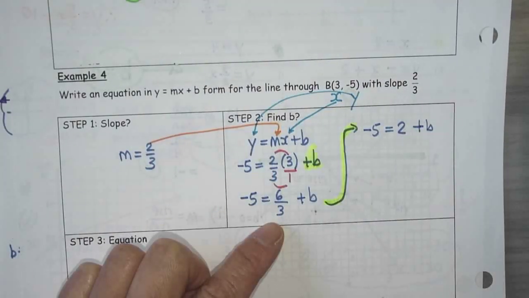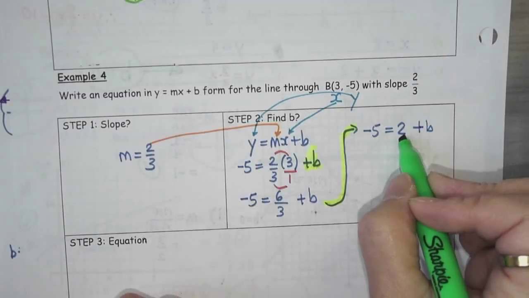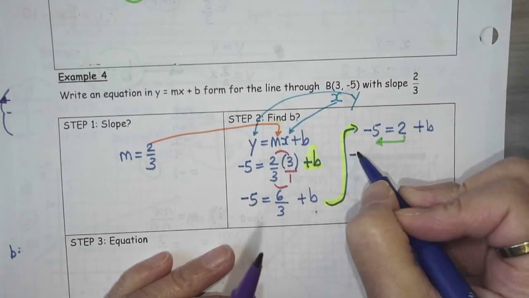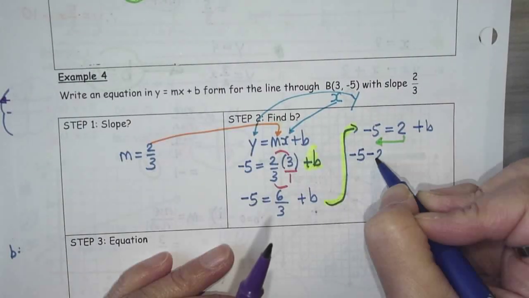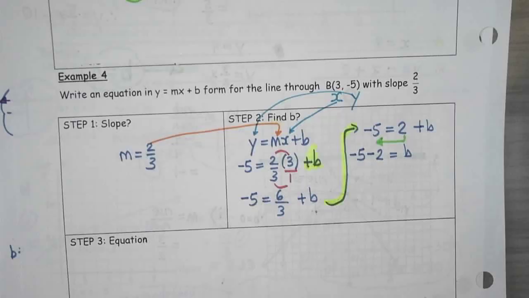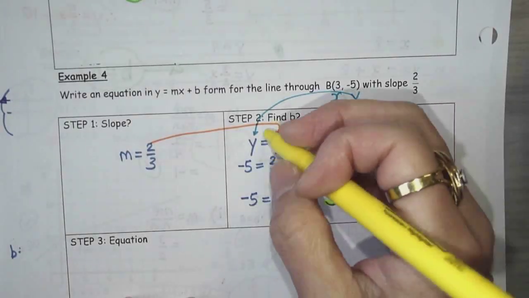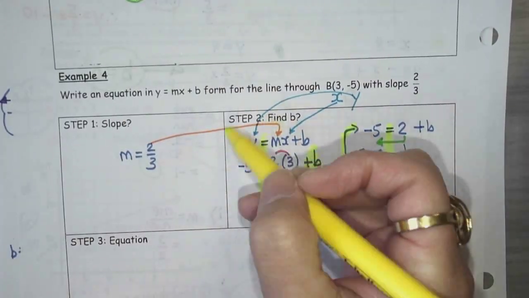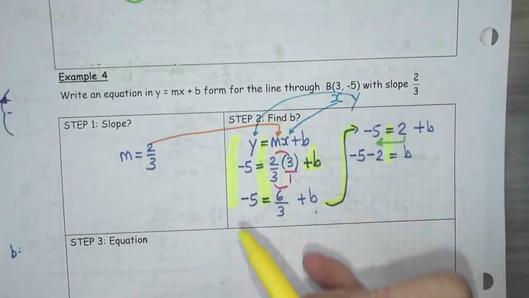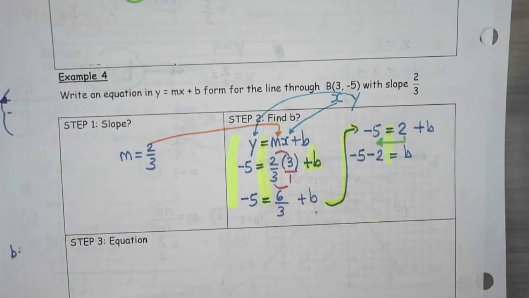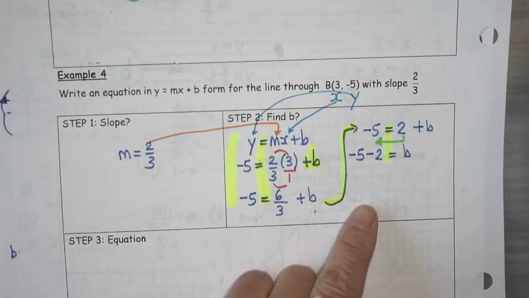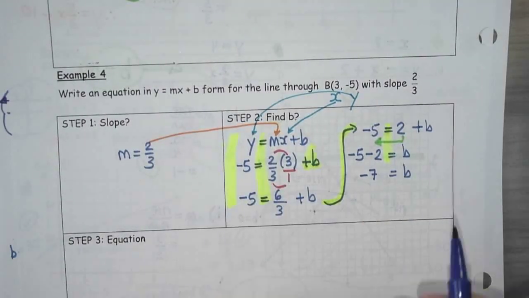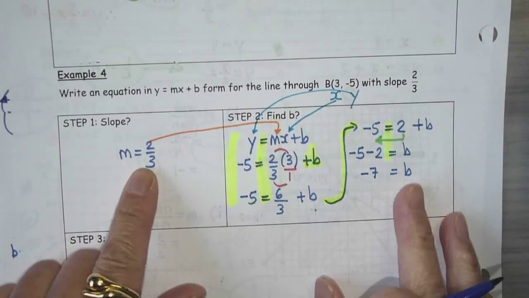Just a 2. And then to solve this, you want b isolated, so we bring this over to that side. Crossing an equals means it'll be -5 minus 2 equals b. You can see how I'm lining up the equal signs as well, see? I'm lining up the equal signs. And you'll notice there's no equal signs on this side. No equal signs here, blank. There should not be double equal signs, so only in the middle, not on the side. You only have one set of equal signs. Finish this off, it's -7 equals b, and then now you take my two parts of the answers, and you're going to put it into your equation.